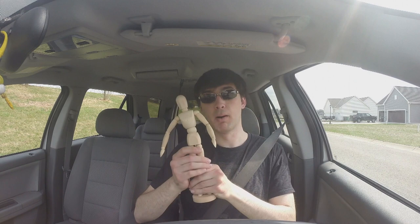I was driving through a small neighborhood right after I got off work, and I noticed one house was having a garage sale. I like to scour garage sales for potential art supplies, and luckily I found something awesome for only $5. Look at this guy, the perfect drawing mannequin.